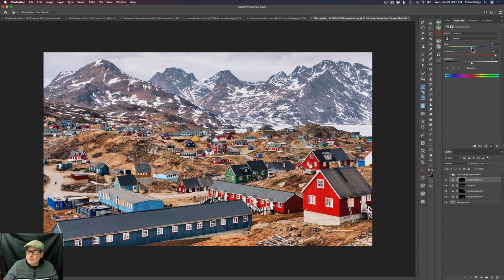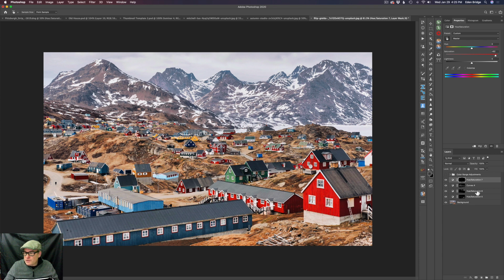And of course, we could shift the hue if we wanted to as well. Look, we can make those buildings blue if we wanted to. But I want to keep them yellow, so I'm going to leave that hue right at 0. Okay. I'm going to show you how to take care of this problem where we have some other areas selected here. And this is really a cool little thing to do.